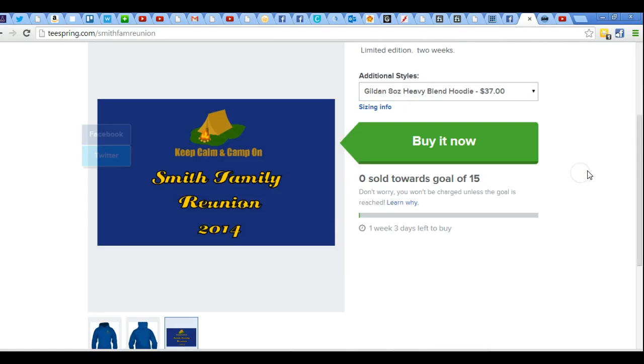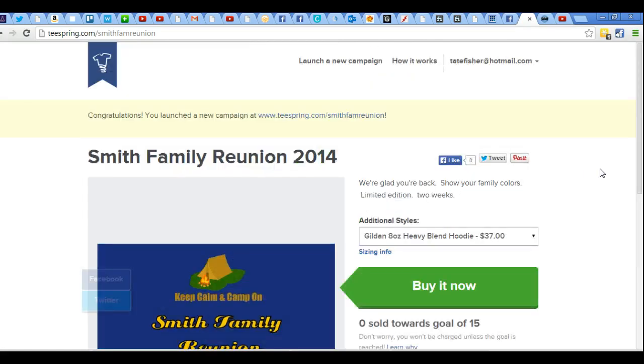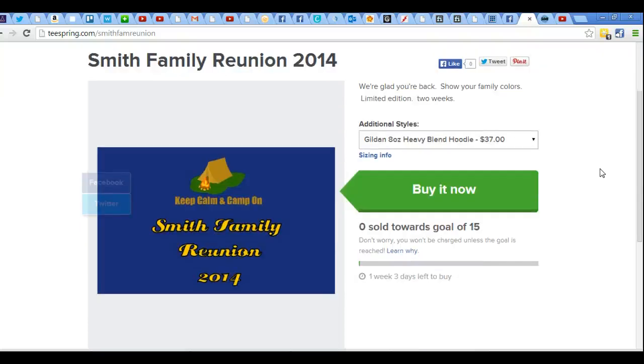So this is TeeSpring. I think it's a great opportunity for campground people to have some ancillary income and to create something really cool for your campers, your groups, your teams, your events. Certainly walking the Mackinac Bridge in Mackinac City would be a real good idea. You can run your own t-shirt. You don't have to buy inventory. You don't have to stock inventory. It's easy breezy. And that's what I wanted to show you today. Thank you very much for listening.